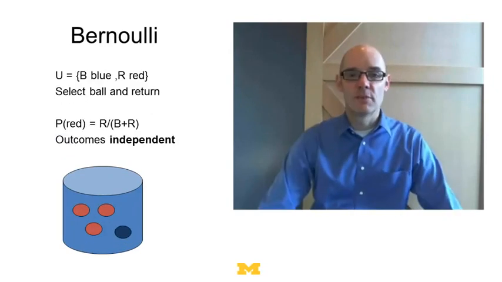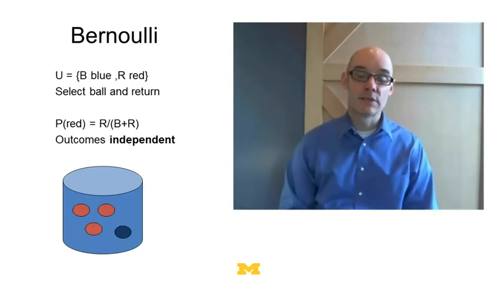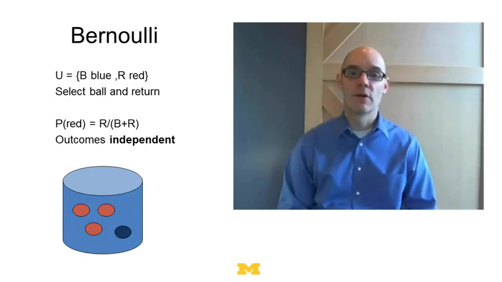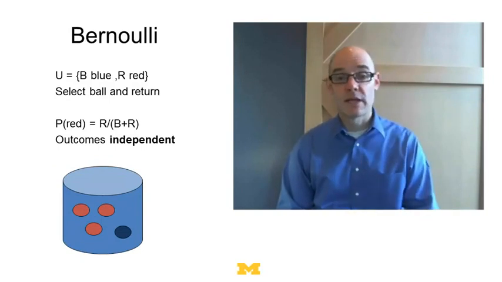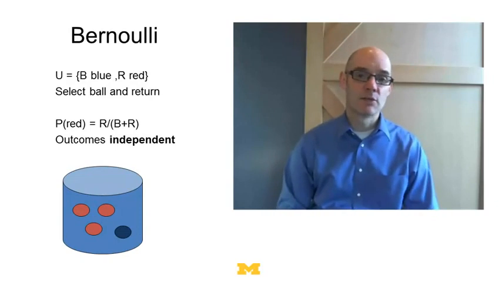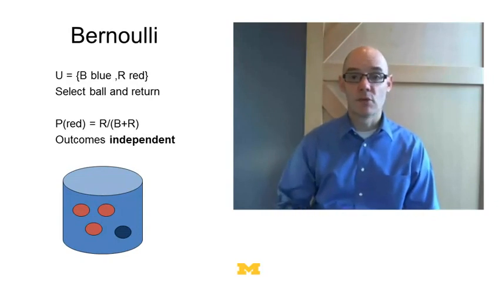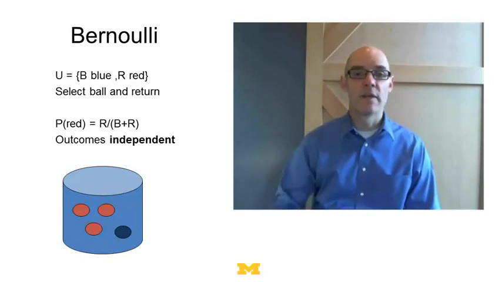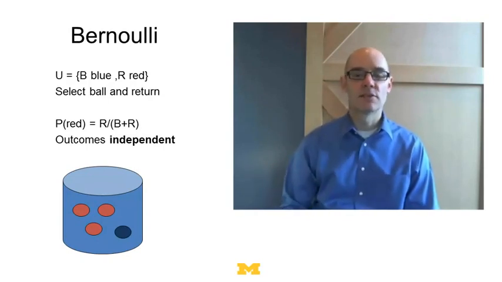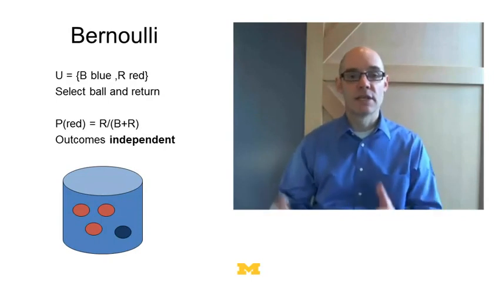So the simplest urn model is called the Bernoulli model. And that works as follows. You've just got a fixed number of balls in the urn. So this urn has 3 red balls and 1 blue ball. The probability of picking out a red ball is 3/4. So if you think about this, this model can be used to explain a lot of casino games like roulette and blackjack. You can think, what are the odds of getting a face card? And you can think there's 52 cards in the deck, and 16 of those cards are face cards. So there's a 16/52 chance that you're going to get a face card.